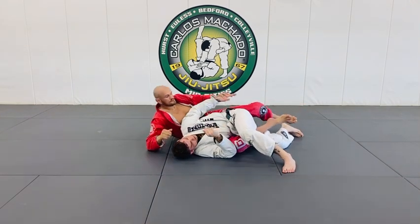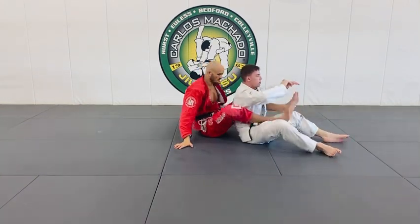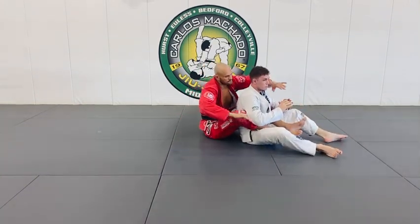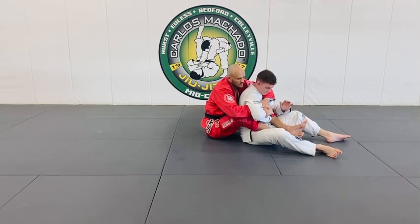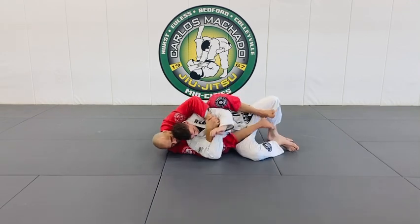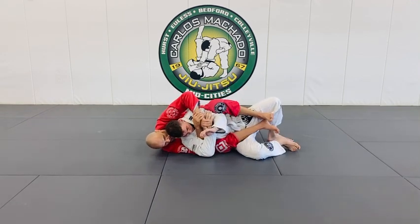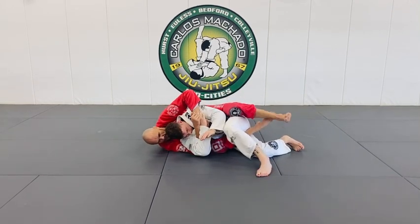So what you're gonna do is just sitting here, right hand under, left hand over, just seatbelt here. And just fall to your right side. Here, okay. Usually they'll push that hook off here. Okay. Yeah, right here. Okay.